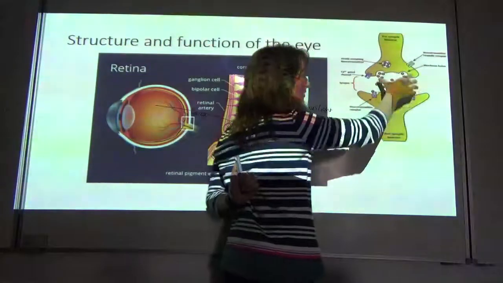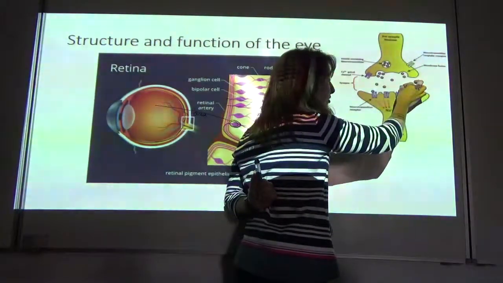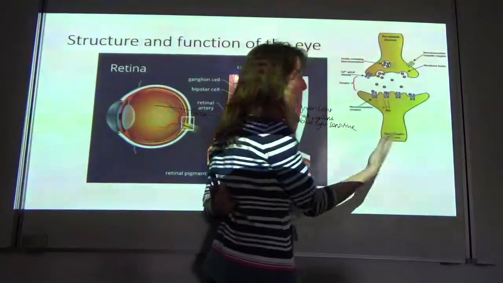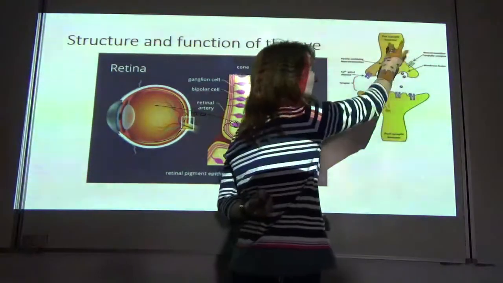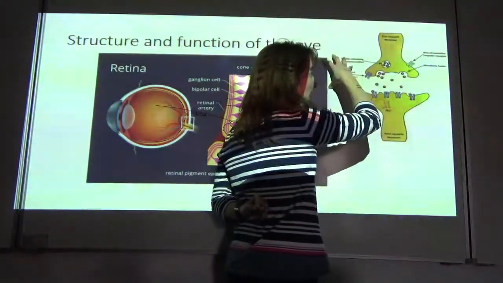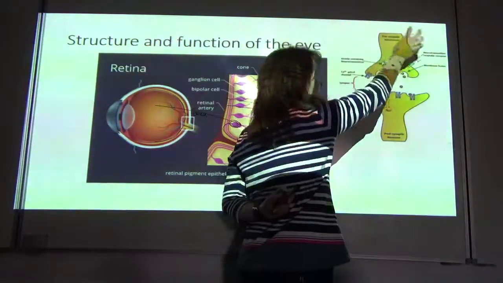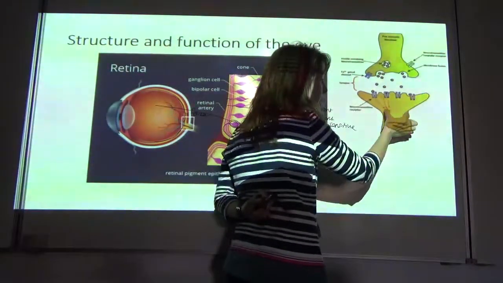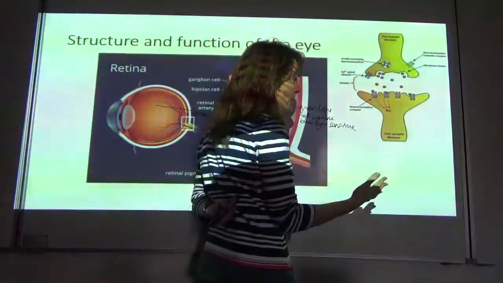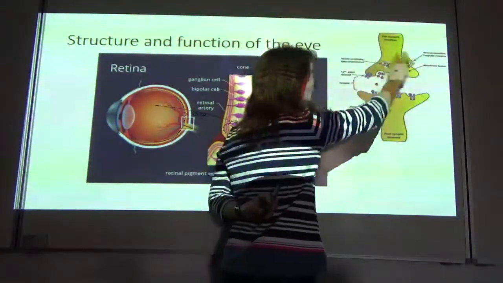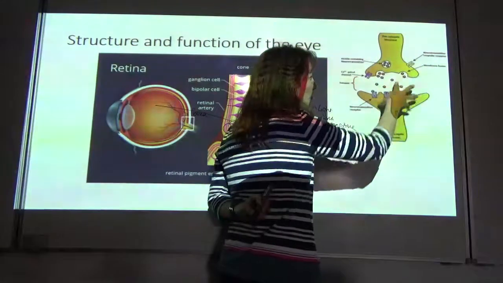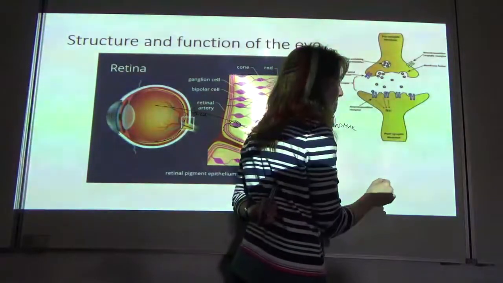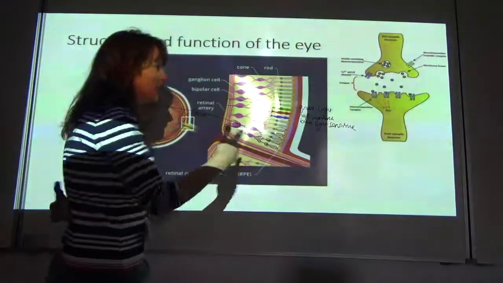Now, if you have one cell and it only releases a tiny amount of neurotransmitter, it might not cause enough sodium to enter and cause depolarization. So in the case of the rod cells, because they're not releasing enough neurotransmitter individually, there are multiple rod cells. That allows tiny amounts of light that hit each of those 3 rod cells to release enough neurotransmitter onto this one cell to make it fire. And that's why you're able to see in low light, because even though there's a tiny bit of light, because they all converge on the same postsynaptic neuron, it's possible to trigger an action potential in that postsynaptic neuron and still be able to see things.